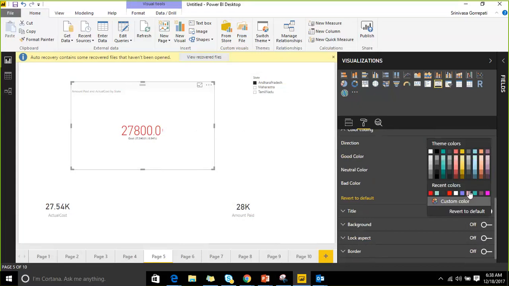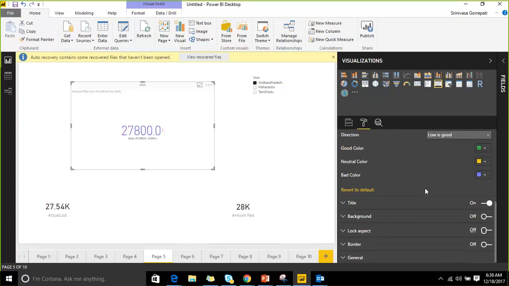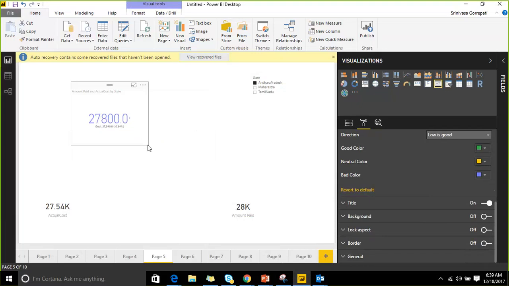If you do not reach your target, what color do you want to represent? And a title, background, general, everything we already covered. That is what a KPI visualization is. And you cannot represent this as part of a table or some other place, so you have some limitations here. That's why you have almost 5 to 10 custom visualizations which represent KPIs.